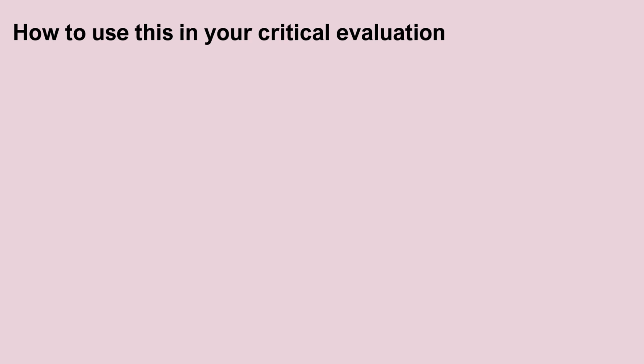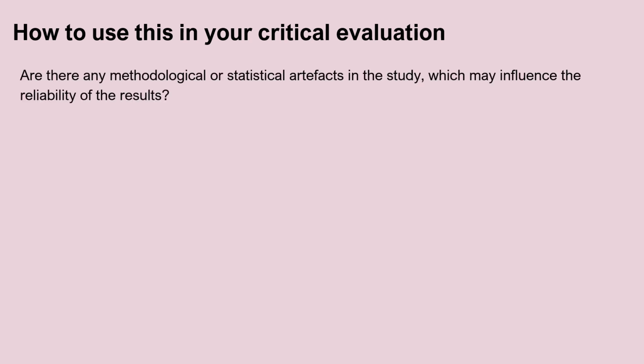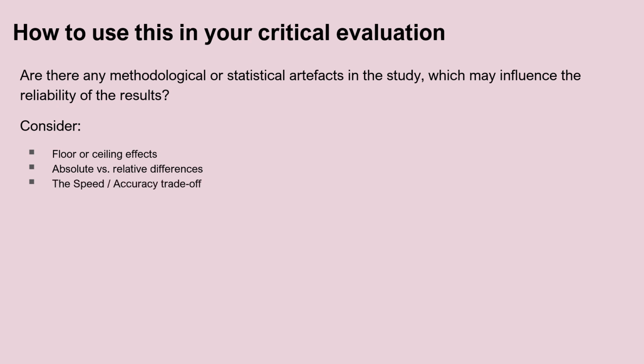So, how to use this in your critical evaluation. Think about whether there are any methodological or statistical artifacts in the study which may influence the reliability of the results. So you can consider if there are any floor or ceiling effects, the use of absolute versus relative differences, and the speed accuracy trade-off.